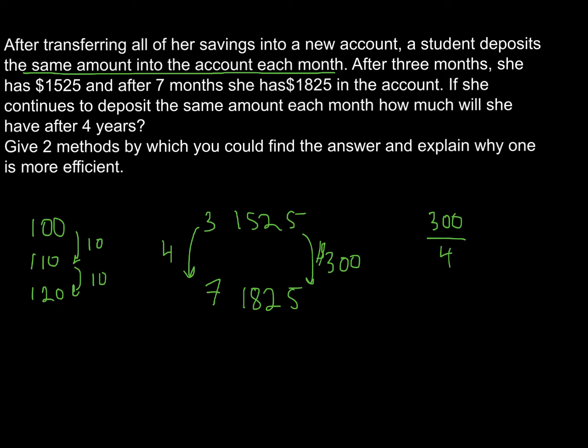So now I encourage you to think about the two methods, think about recursive and closed form formulas, and explain why one would be more efficient, and then use it to figure out how much you'll have after 4 years. I want you to post in your comment, in your question or your answer, the amount of money that you think she'll have after 4 years. Alright, so make sure you have that in your comment, and I'll see you guys on Monday.